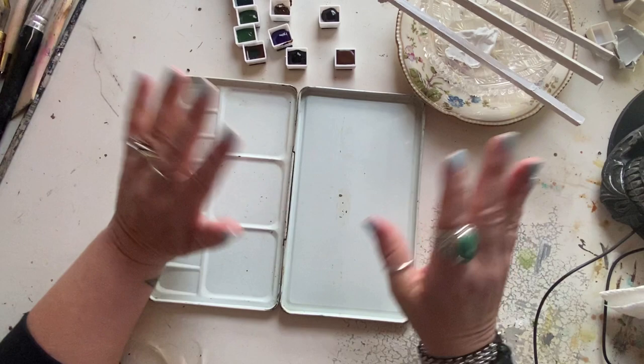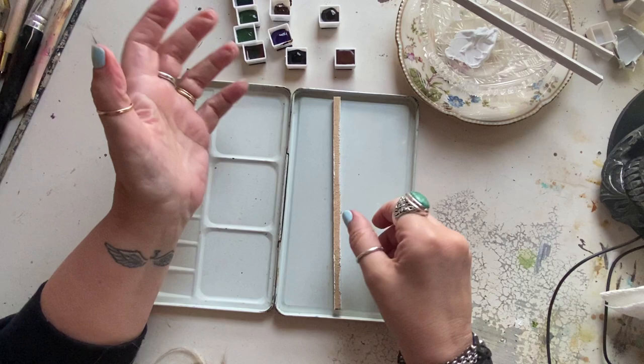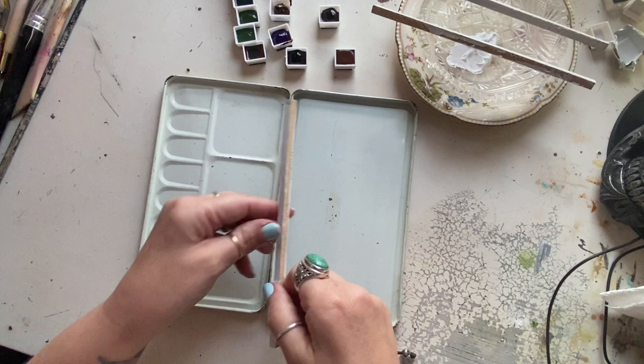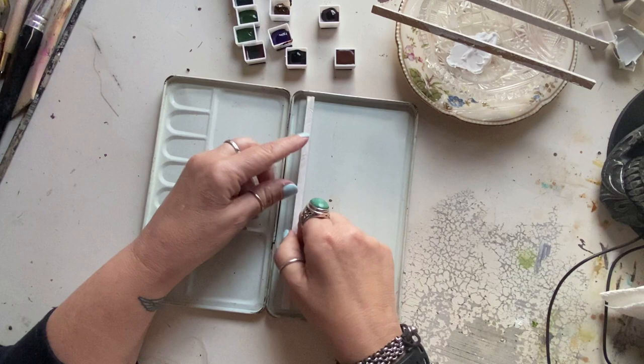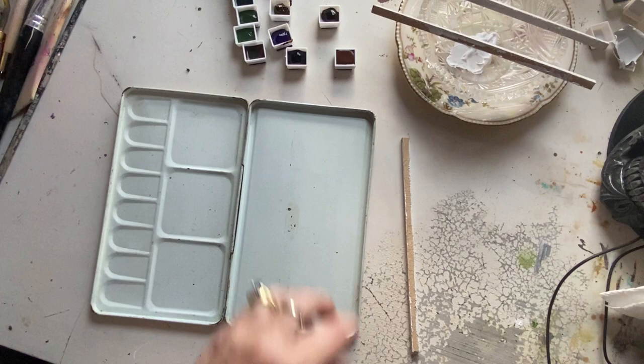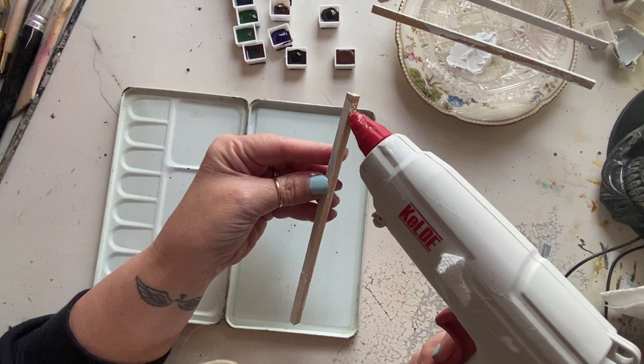So anyway, okay, so we are ready to glue these on. Okay, here's my bottom. So we're going to do this with the glue gun as well. Hopefully it works. This is going to just go right in here. So I'm trying to decide if I should glue on here. Yeah, I guess I should glue on this, not here. Okay. So let's go with that and hope that that works. Okay, I hope this glue gun's warm enough, but we will see. Yes, okay. Straight down.